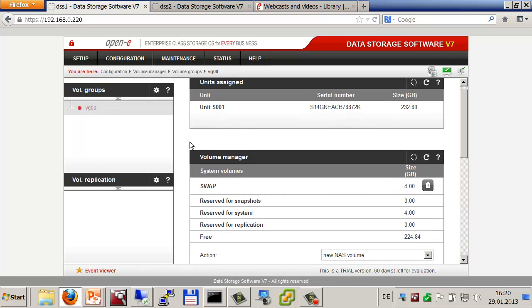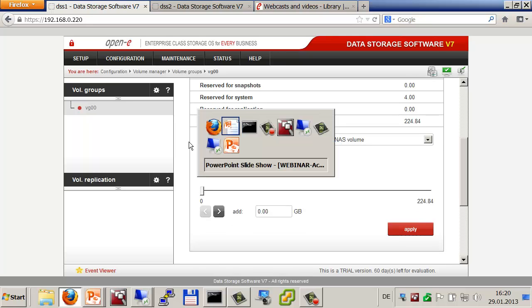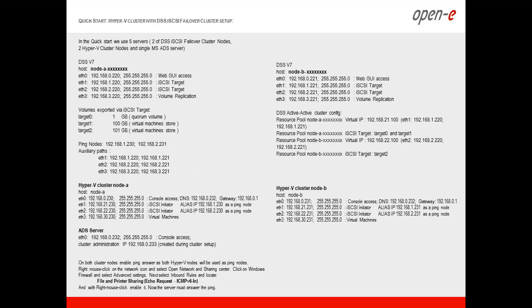volumes. So in our quick start I was showing information that we will have the following volumes. The target 0, just 1 giga, probably too much, because for quorum you need maybe 10 or 100 megabytes, I don't remember exactly, probably even 10 megabytes, a very small volume, which is required for the Hyper-V cluster to run.